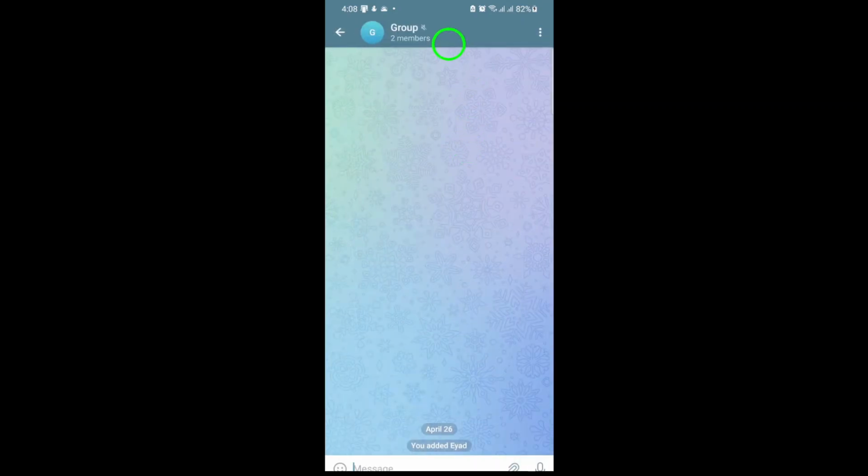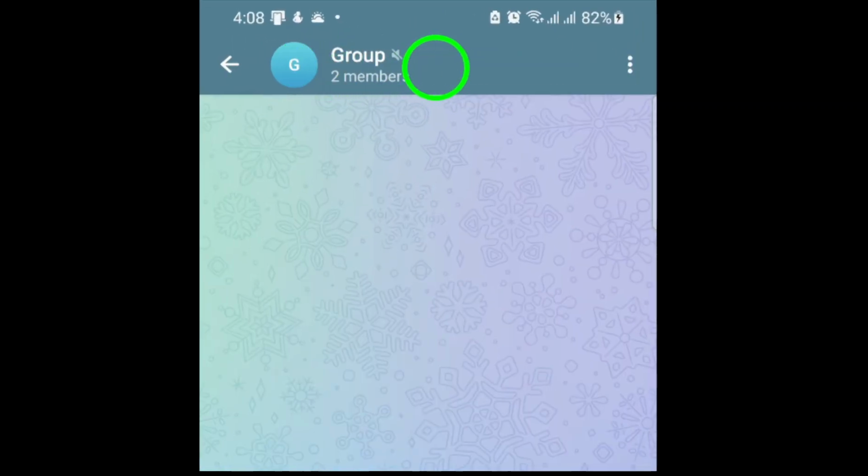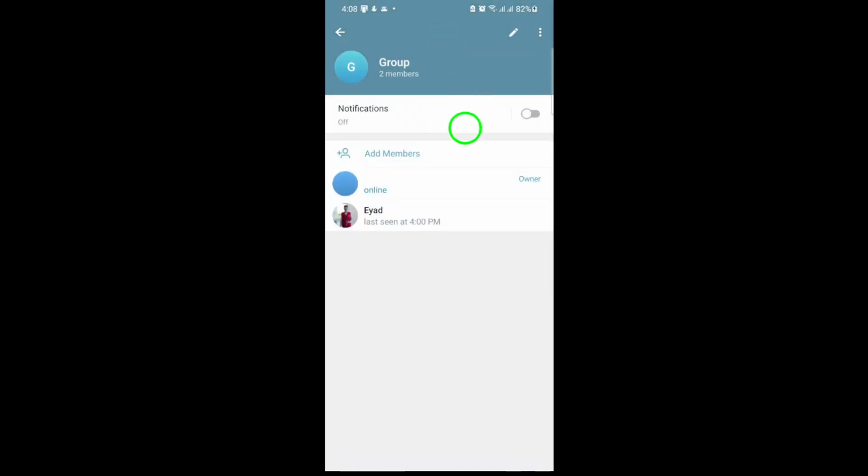At the top of the screen, you'll see the group's picture or name. Tap on it. This will bring up the group's information page, where you can see details like the group description, shared media, and more. Now, look for the horizontal list of options near the top. Here, you'll find a tab labeled Members. Tap on Members, and just like that, you'll see the full list of everyone in the group.